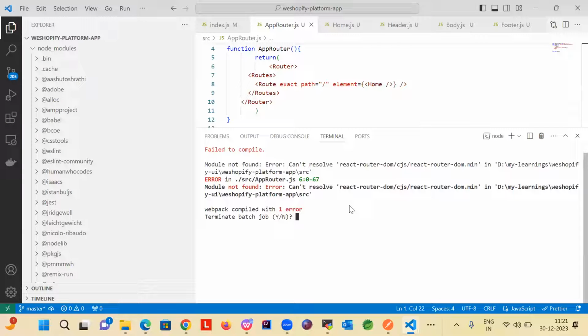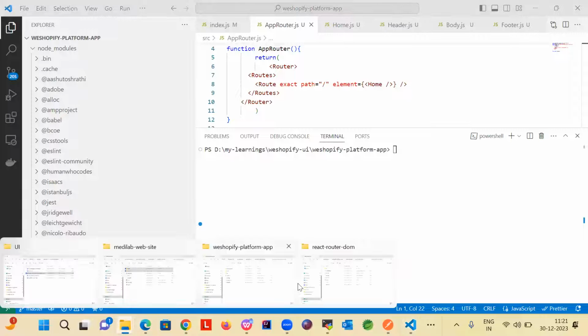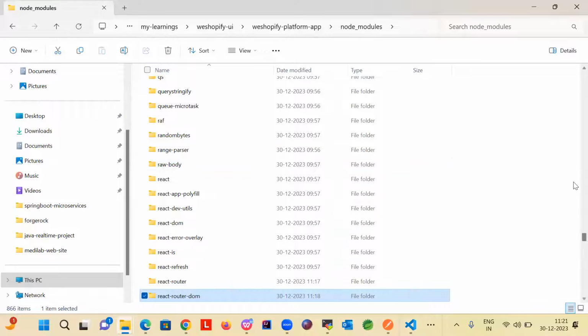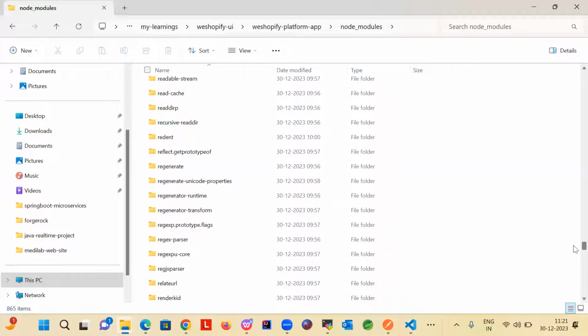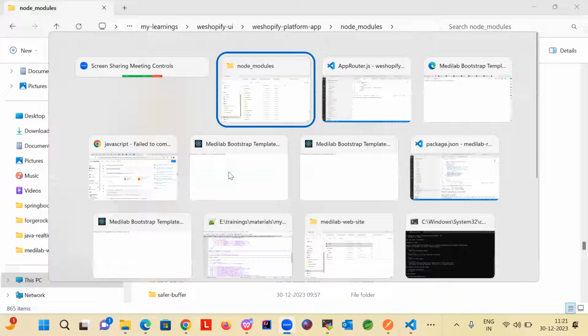Okay, we go back. Let me delete this react-router-dom. Yeah, it is deleted. Now I don't have the react-router-dom. So just let me install it one more time.